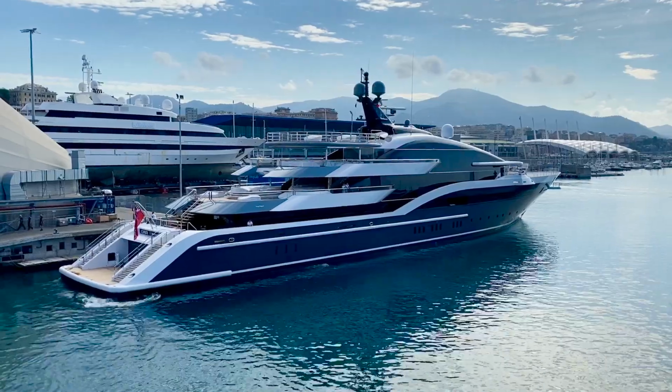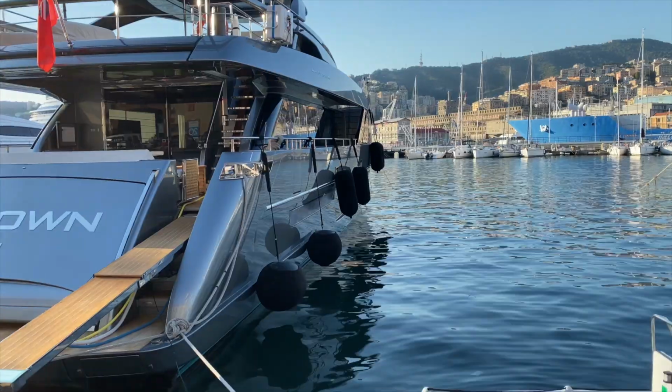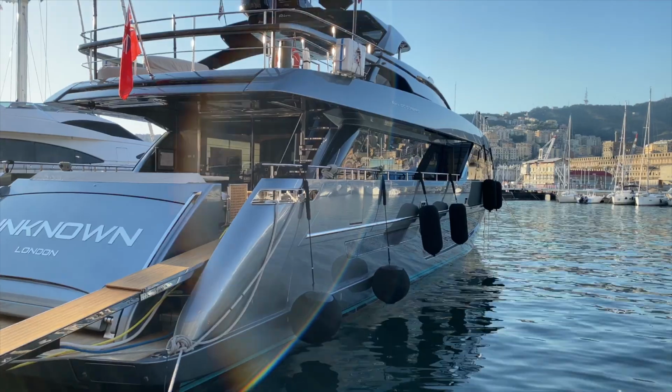Why do we see so many super yachts with the British ensign? Well, there are different types of British ensign, and a lot of the British Commonwealth countries and islands are all entitled to have a British ensign. It's called a defaced ensign, so it's a red flag with the Union flag in the corner, and then they'll have something on there that identifies them separately to the UK. So a British flag is just a red ensign with the Union flag in the corner, and that's it. That's blank. If you see that, usually that's a British flagship.